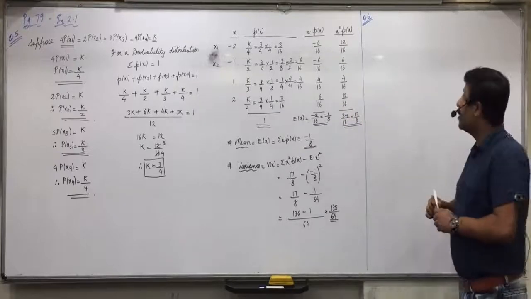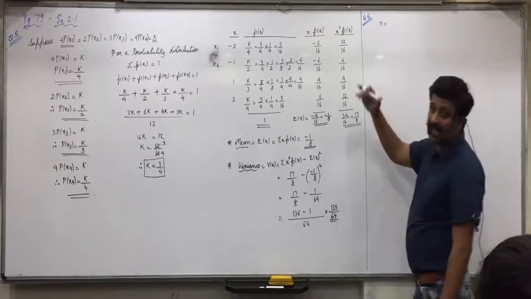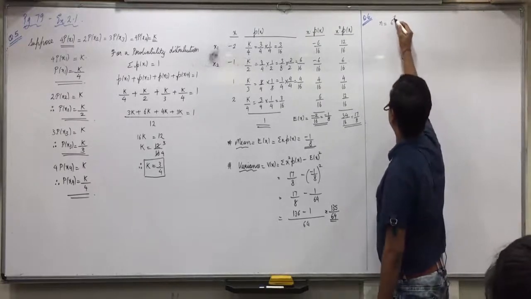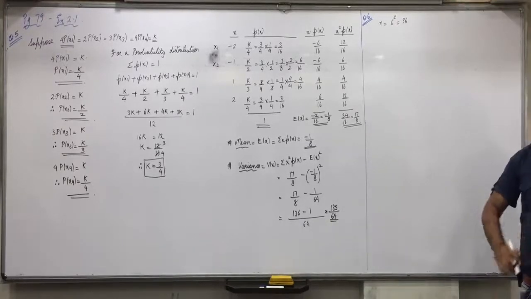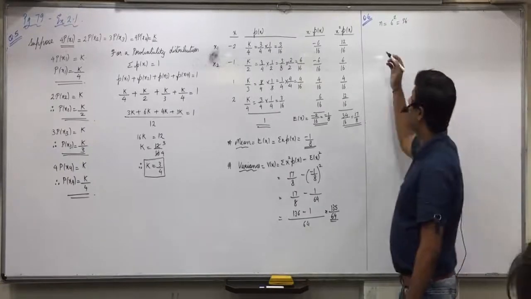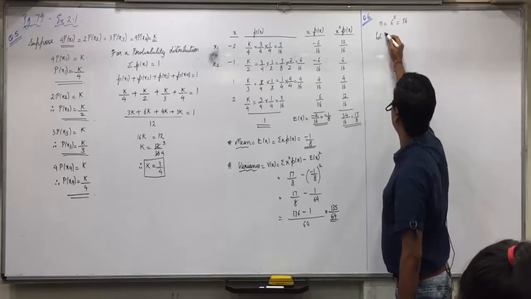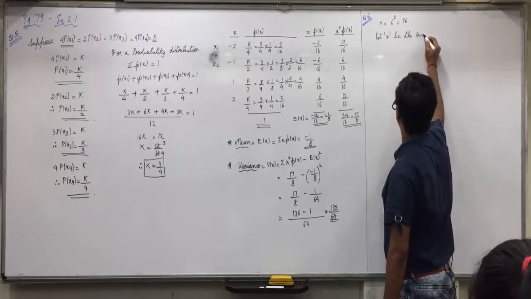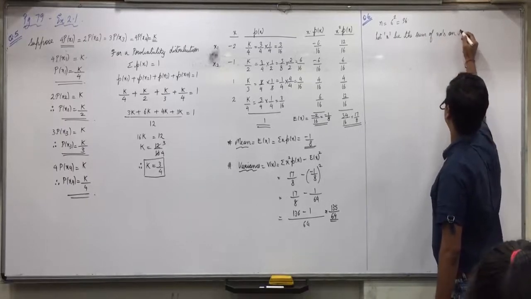Understood that? First of all, I am not showing all the 36 outcomes in the beginning because, as said, you have to show it in the table. So n is simply 6 raised to 2, 36. Okay, 2 dice are thrown, so n is equal to 6 raised to 2, that is 36. Now, because x is not defined, we define it. Let x be the sum of numbers on the dice.